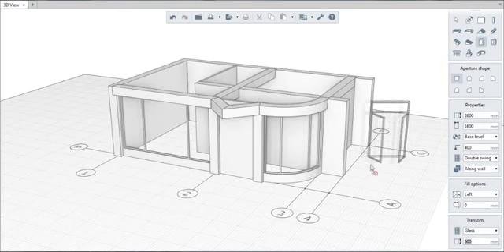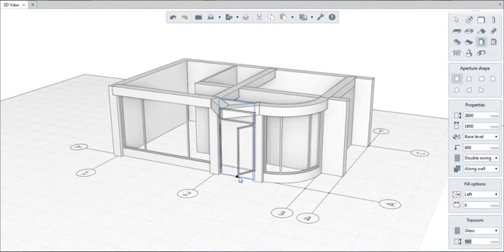With the door property set, insert it between the columns, snap to the middle of the wall.